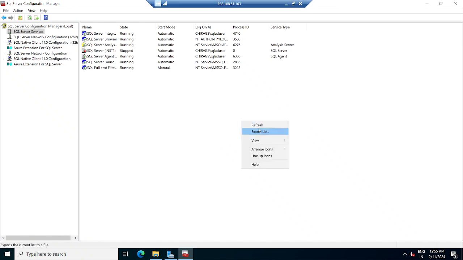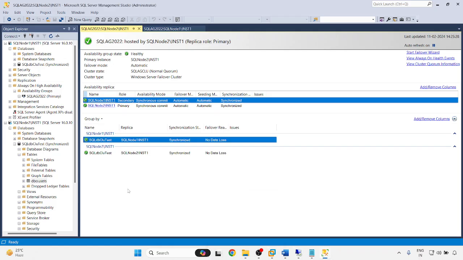Okay, this node goes down. Let me check. So node 1 is primary, sorry, node 2 is primary. So what will happen if primary goes down? There is an error.